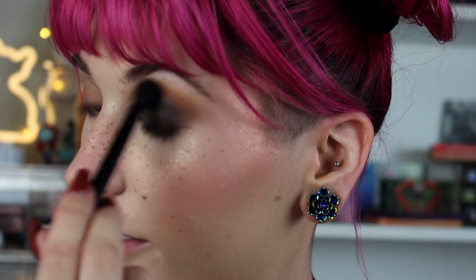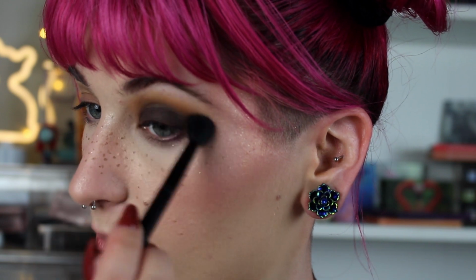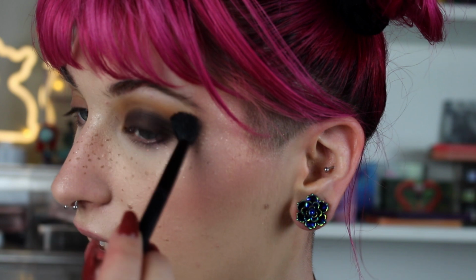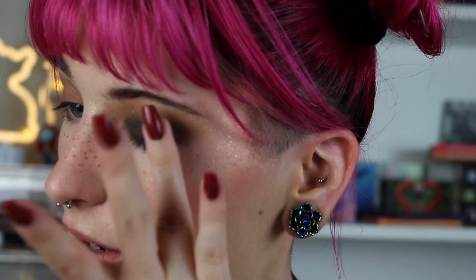I'm managing to get glitter on my lid. I don't know how. It must be from my highlight. I used the shimmery white shade in this palette as my highlight, and it's obviously getting everywhere, but you know what, I don't really care. Maybe I'll even just lean into it really quick and grab some of that white and just with my finger slightly tap over everything so it has a little bit of sparkle. Because if it's gonna have sparkle accidentally, I might as well make it intentional, am I right?